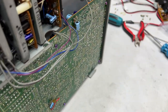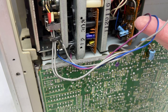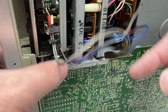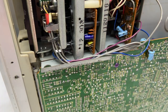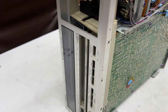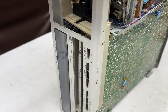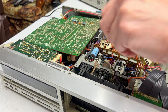So I'll show you what I've been freeing up under here. And it's all these wires, so we're going to have to figure out where these blue and purple ones go and disconnect those as well. I think everything else is deplugged over here. But yeah, I'm going to try to tuck these wires up out of the way and put the bottom panel back on, because, again, I don't want any of this damaged. The circuit board under here would not be good to damage, because then I'd have to buy another one. Which I've been kind of looking for anyway, because I want another one, but for now, I just want to make sure everything's happy. All right, so we're on the other side of the deck again.